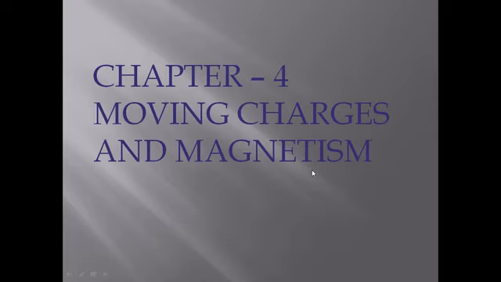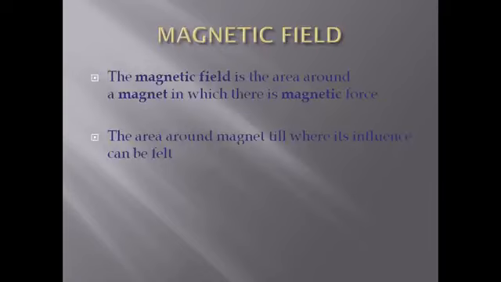Today, in this video, I'm going to start the fourth chapter, that is moving charges and magnetism. So the first topic in this chapter is magnetic field. This is not a new topic for you all, as the topic magnetic field was studied in class 10th also. So the definition remains the same, that what is magnetic field. The magnetic field is the area around a magnet in which there is magnetic force.